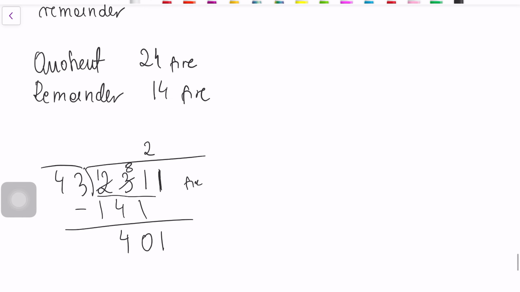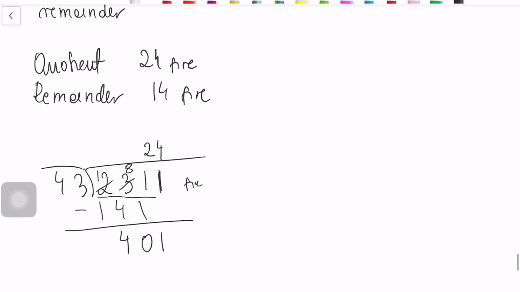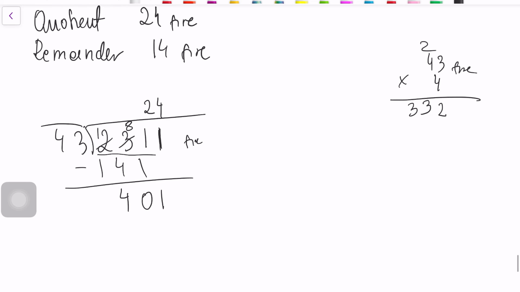And now, you know, it's going to fit 4 times. 4 times 43, we can perform that. In base 5, now I have to do, right? So 4 times 3 is 12. 2 units, 2 5s. 4 times 4 is 16, plus 2 is 18. 18 will be 3 5s, right? Because that's 15. And 3 units, so that's 332. So now subtract that.